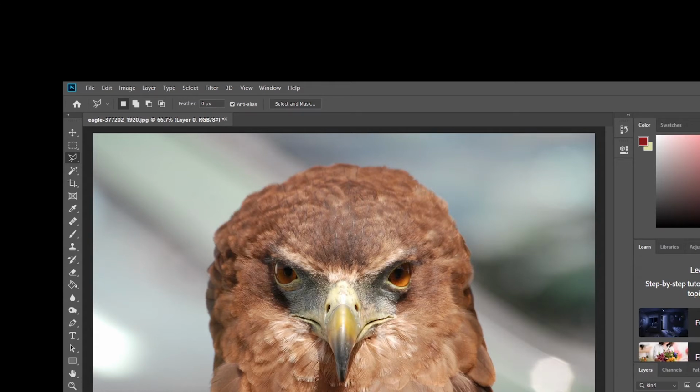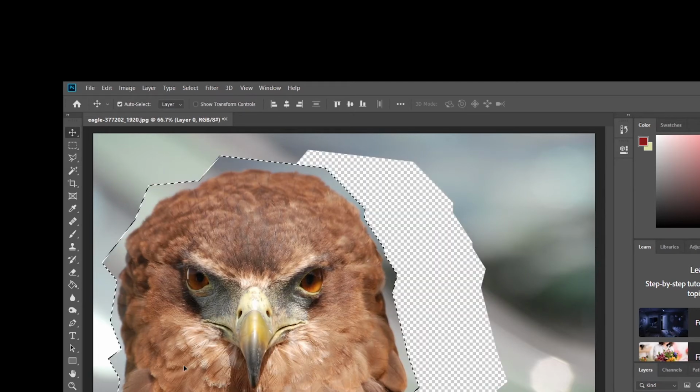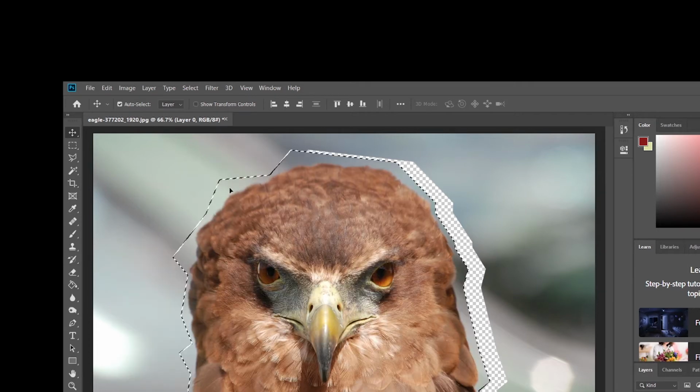So everything you do is in straight lines. So with that unlocked, if I move this bird, you can see it's a bit more blocky, but it can look cool. Okay, so that is the polygonal lasso tool. I don't really use this one, I've never really had a purpose for it as such. So it's up to you whether you use this one. You might still cut out better than I do. But if you're doing something more straightforward, like buildings, this might be more effective than using any of the others.